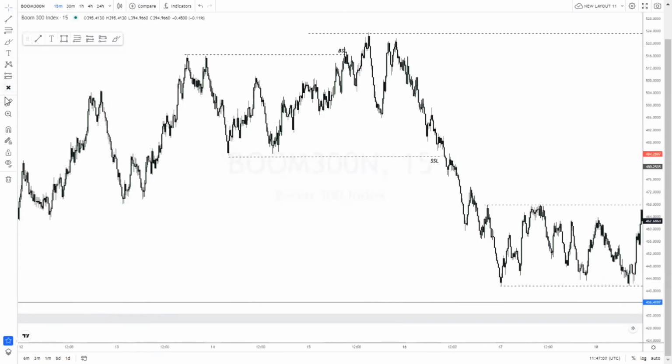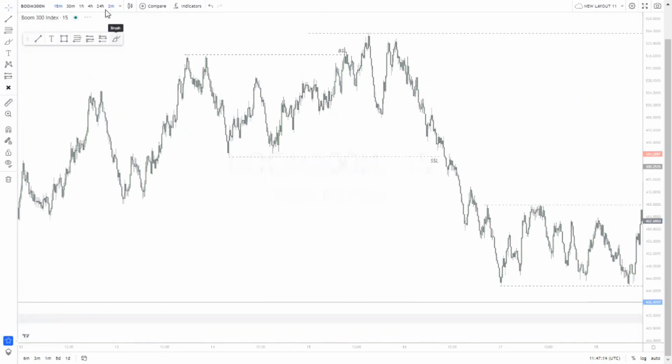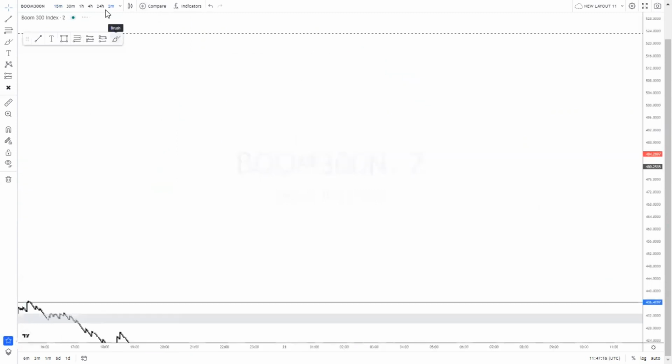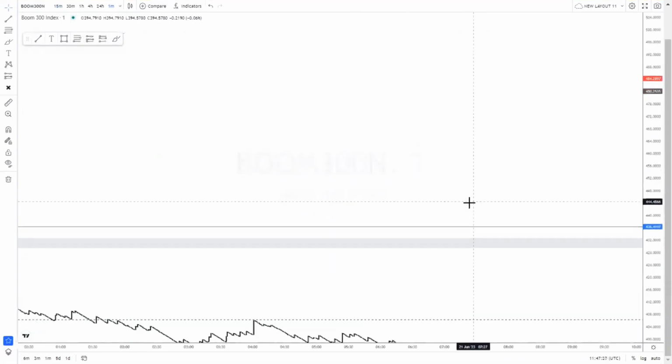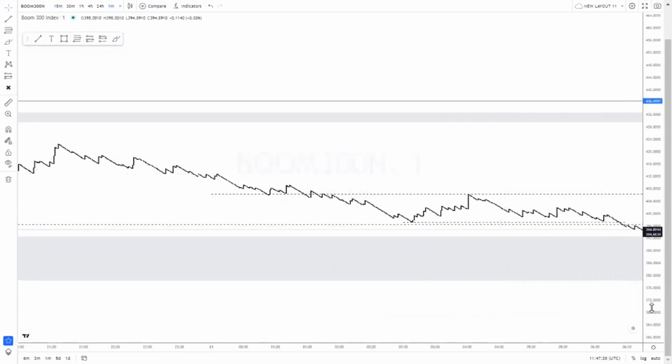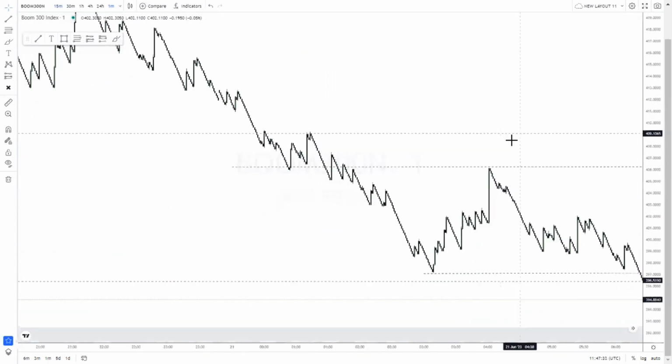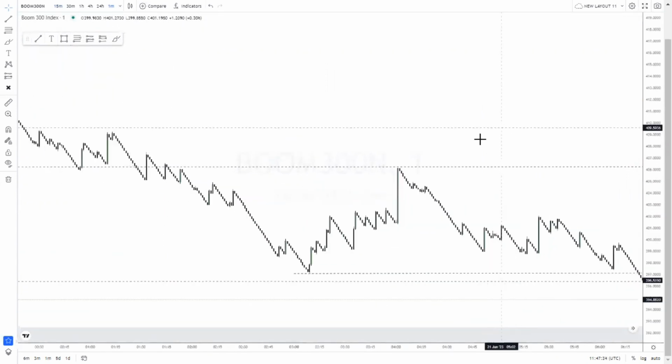Now, I understand that the 1 minute movement is quite unique compared to other trading assets or indexes. I understand that the 1 minute movement is quite different, in the sense that we have ticks and spikes. The market tends to move in quite a different manner compared to other indexes. If you focus on the 1 minute time frame, you might get lost. But focus on the higher time frame bias.